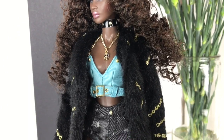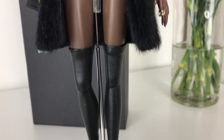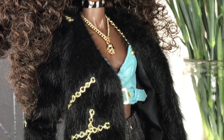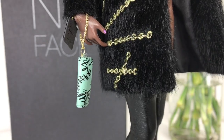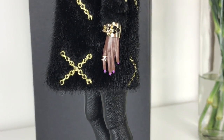I've been playing around with her and switching up her skin tone lately. It just depends on the look I want, but usually we do follow parameters of like, okay, she's a black girl, but she could represent many types of black. Do you know what I mean? I don't like to put them into a box of like, this is what a black girl looks like, this is what an Asian girl looks like. Yeah, absolutely.